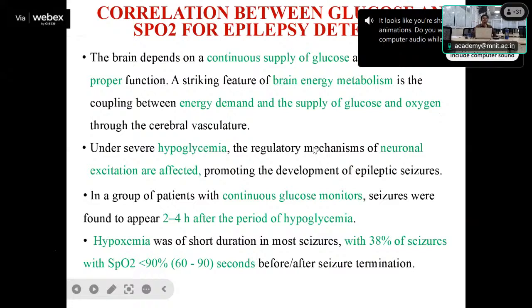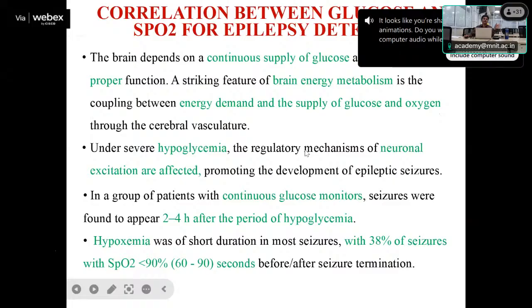That you can measure with a simple pulse oximeter, which measures the SpO2 value. We have observed that if your SpO2 value is less than 90 and your glucose value is less than 50, then there is a chance of having an epilepsy episode. Because epilepsy is recurrent, once a person has encountered one seizure episode, there is a chance of a second and third also. So to avoid that recurrence, we have developed a device which we term a glucoximeter.